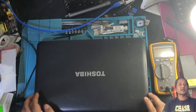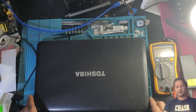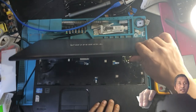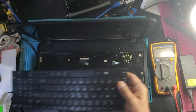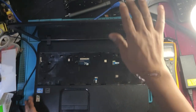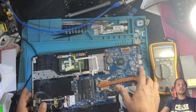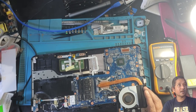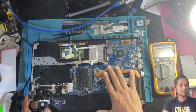Today I've got a laptop to fix. It's a nice laptop, I think a few years old. I did take everything out, keyboard and everything, there is the keyboard. And the back panel, I also took it out, because this is probably going to be a long video, which I don't want to make so long. You can see it's a proper nice laptop. I don't know what CPU is on it.